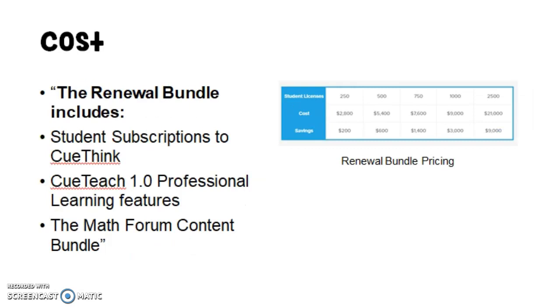There is another option: once you use it, they have a renewal bundle cost. It does get a little bit cheaper per year, as the price will drop to $2,800 for your second year and so on. So they give you a little bit of a discount, but in my opinion, it's still rather pricey. Working for a private school, I wouldn't dream of even taking this to my admin team to consider, because I know that the cost would probably just turn them away.